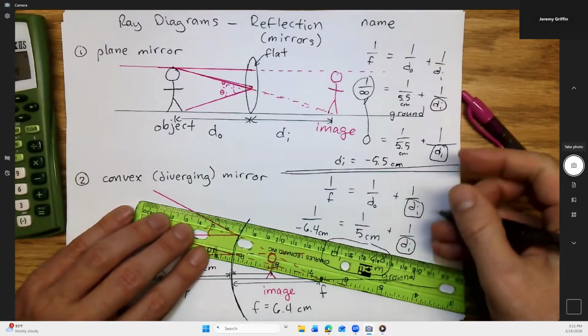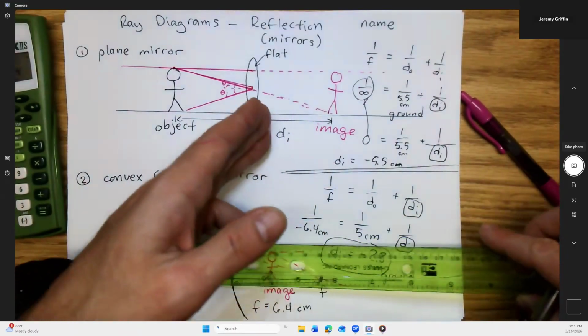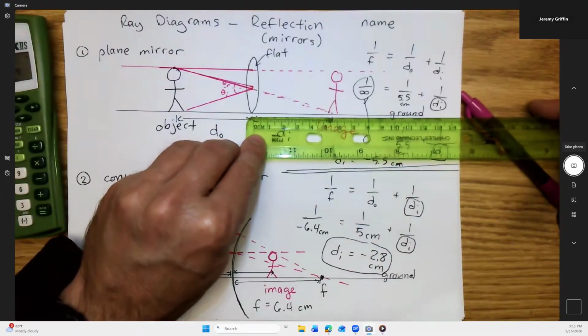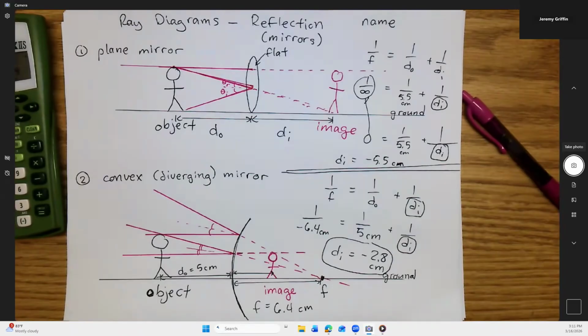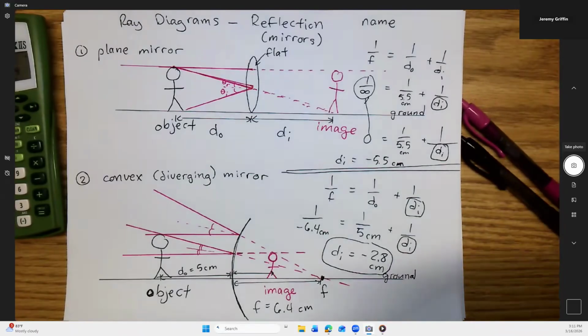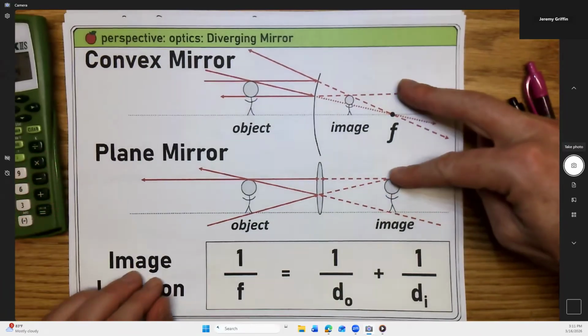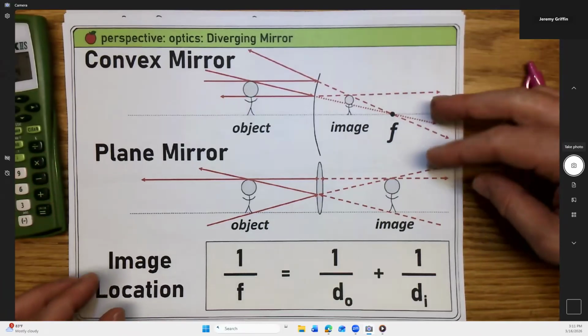All right, you guys see that? Negative 5.5. So according to the math, the image should show up 5.5 centimeters on the other side. And it definitely does. Aha. Okay. So recap what we've done so far. Here's the poster version of what you guys have. Oh yeah, I did swap those. Oops, sorry, I should have done this one first. That's okay. You have it all anyway.